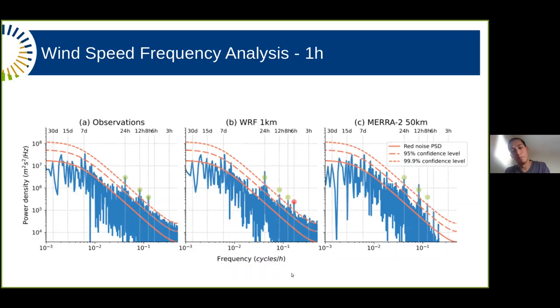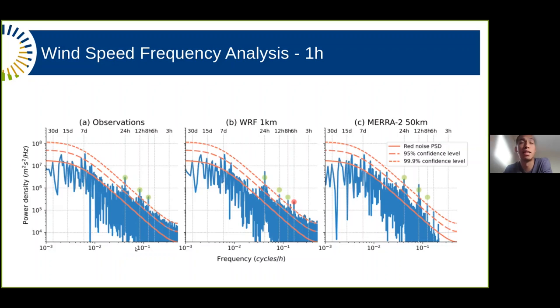So now I will talk about the frequency analysis that we performed. In order to say what the differences are between a run of the simulations that is valuable for a study, or valuable for a future analysis, we have to say what the chances are of the models being able to reproduce the wind speed measurements at all time scales. What I'm saying is that in these plots we are watching the power density, or like a power spectrum.